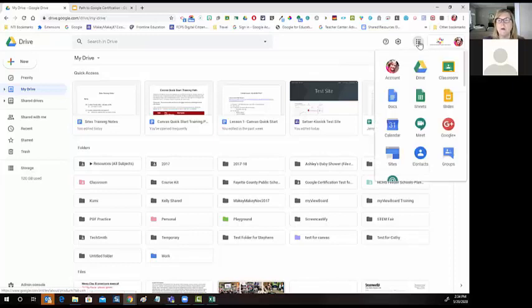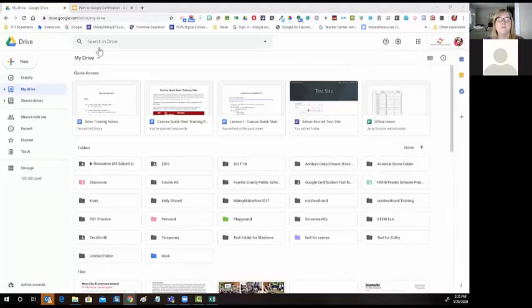When you select the waffle, this is where you're going to find things like Classroom and Google Docs and so forth. And you may or may not have paid attention before, but you also have Google Sites here. So whether it's you or the students, and students do also have the ability to create a Google site, this is where you can locate it. Now, there is a direct link to Google Sites. It's sites.google.com.